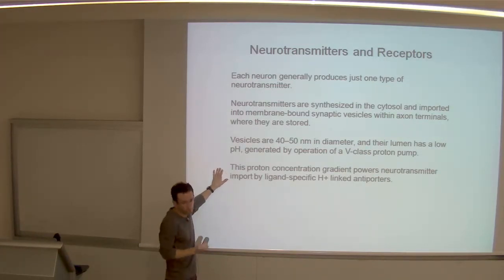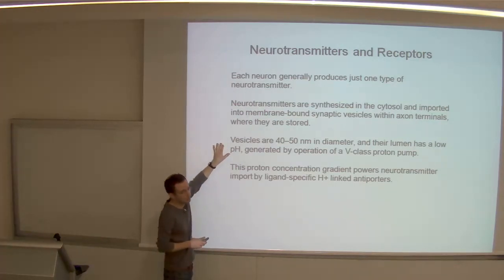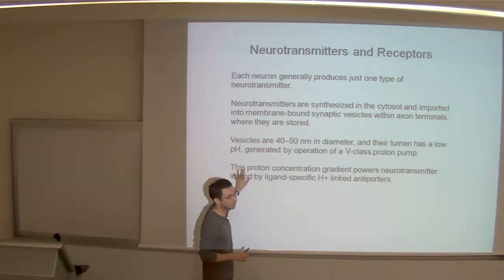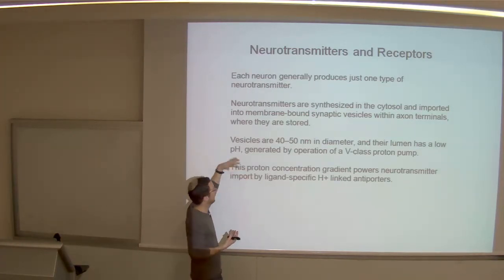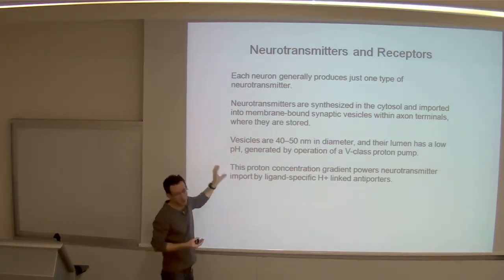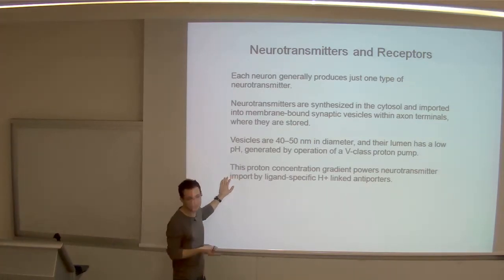It looks a bit weird at first glance, I think. Use ATP to produce a proton gradient inside vesicles, and then use this gradient to pack neurotransmitters inside the vesicles. Why not instead use an ATP-consuming process directly to pack the neurotransmitter into the vesicle? It's a much more efficient, rapid process.